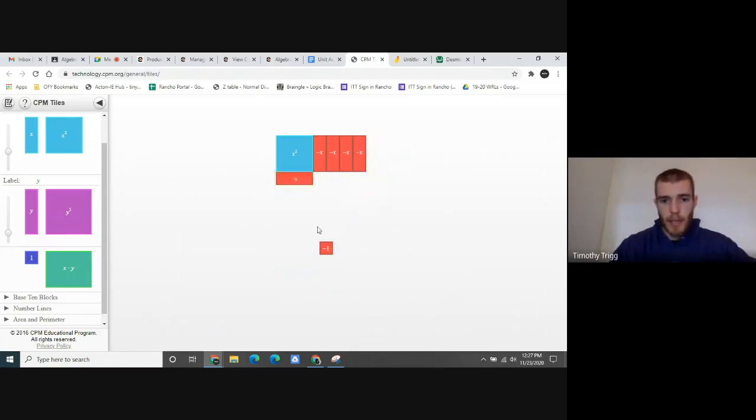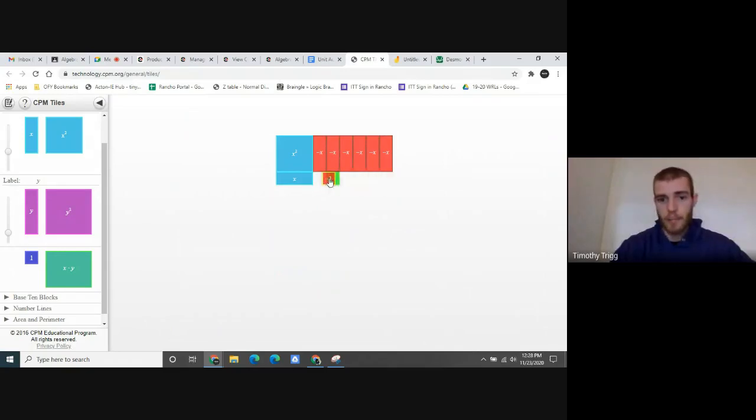Okay, so let's see, is there a way I can organize these to make this a perfect rectangle? So that doesn't work. How about if I put this here? Well, that's not going to fill in either. Okay. So the 2 and the 3 doesn't work. The 1 and the 5 doesn't work. Or 1 and 4. And the 5 and 0 doesn't work. Okay, well maybe I can add in some zeros. Maybe I could add in a 0 here. Now the thing when you're adding a 0 is the negatives all have to go together and the positives all have to go together. So it'd be like that.